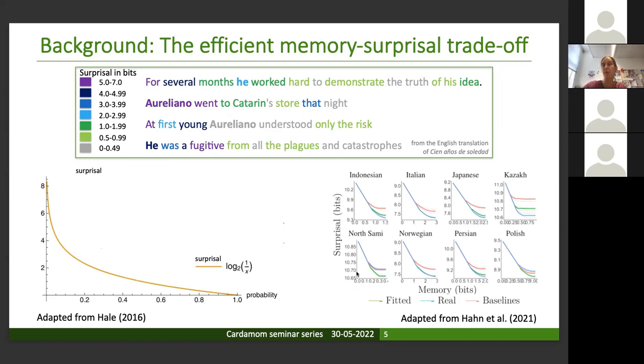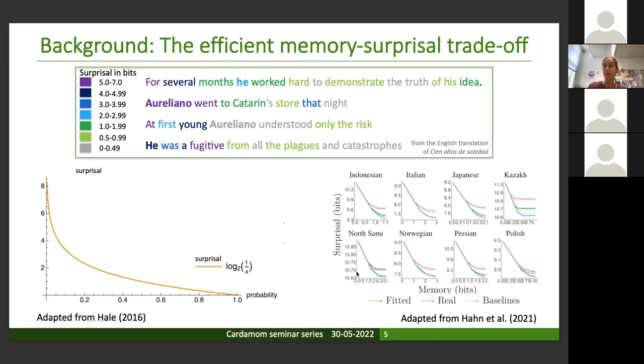So to come back to the efficient memory-surprisal trade-off, intuitively, if a listener or reader has more information about the past content, he or she can make better inferences about what is coming next. That means they would have a lower surprisal. However, this comes at a cost for memory, as I already said. Previous information obviously has to be stored. And this is the reason that long dependencies are disfavored in human languages, because they require a larger reliance on memory. That's the basic idea that they present in that paper.